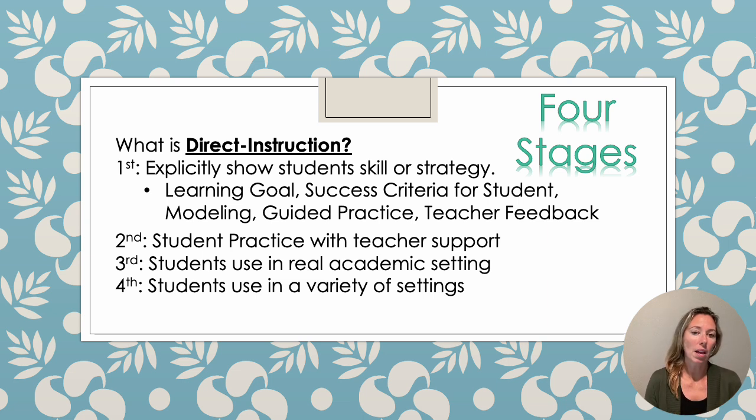The next step in the direct instruction approach is student practice with teacher support. The next step is students using this in an academic setting. So the teacher has taught the student the steps of the strategy, and they're going to pick the actual setting of when they're going to use this. The final stage of this is really where the student can do the strategy on their own in a setting that they have also chosen as well.